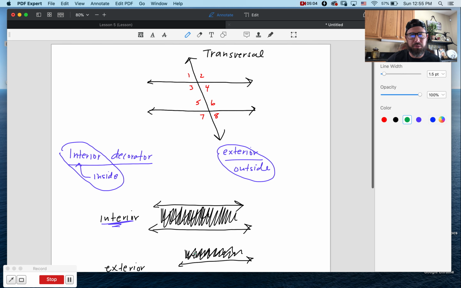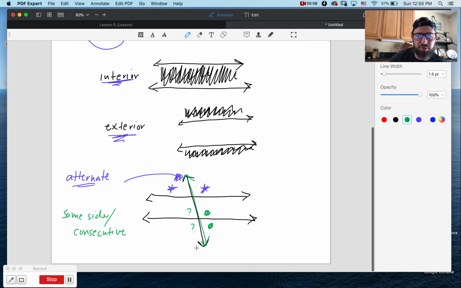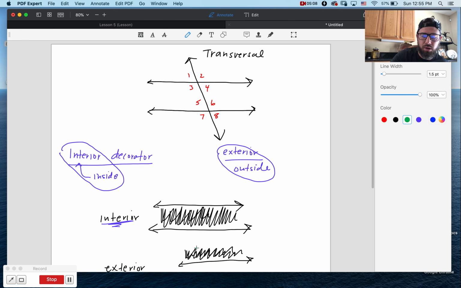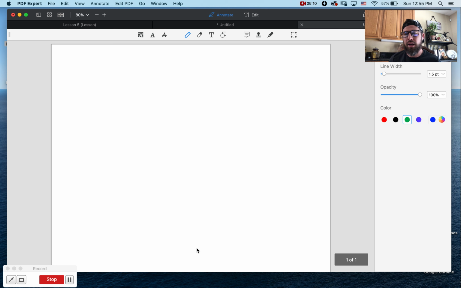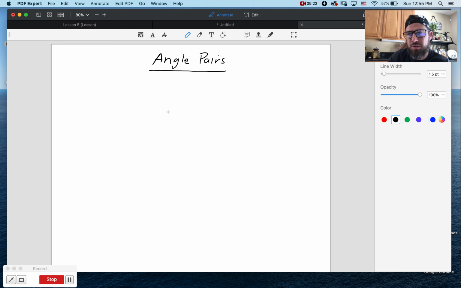So now what happens, let me show you, is we're going to take all this random information that I just gave you, because it is random, and this is where you really need to start taking notes, and we're going to talk about the angle pairs. And all you have to do for today's homework, which is really cool, you don't have to do any math, is you just have to name the angles. So that's why you really need to take good notes here.